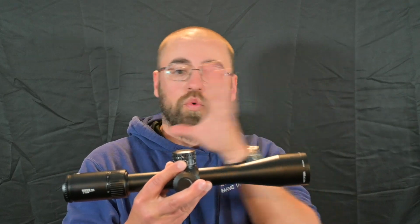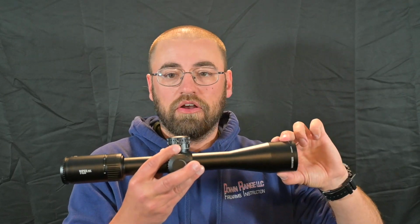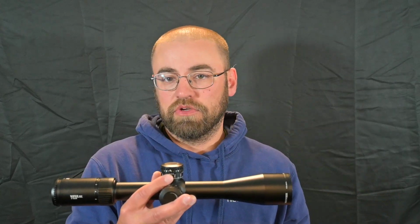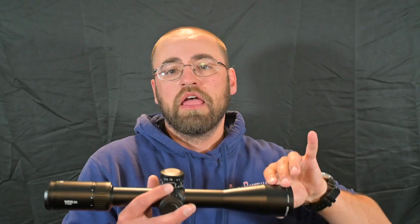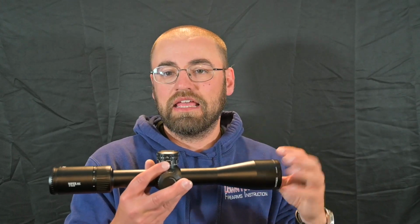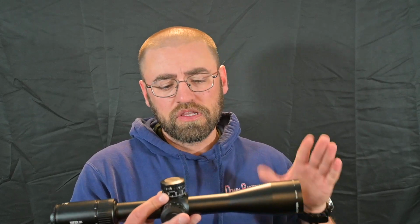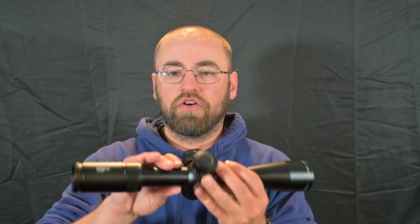Let's start at the front and work our way to the back. So this here is your objective lens, okay? The diameter of this determines light transmission, all right? The bigger the number here, whether it's 46 millimeter, 50 millimeter, 54 millimeter, etc., the bigger it is, the more light this objective lens will take in, the brighter the image you're gonna see on the other end of the optic.